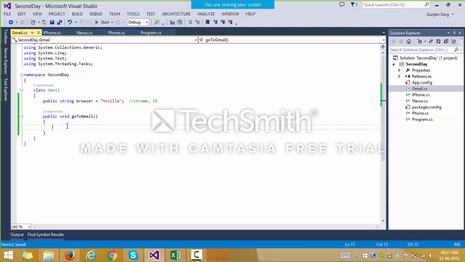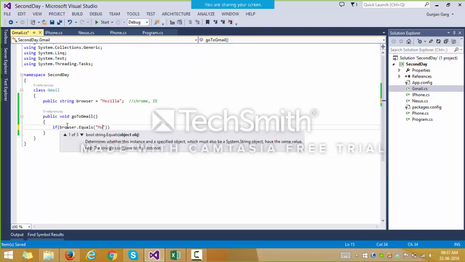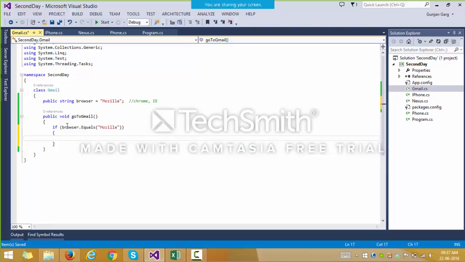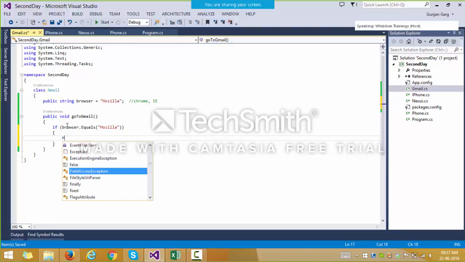So I can simply write that if browser is equal to Mozilla, then open the Firefox driver, right?